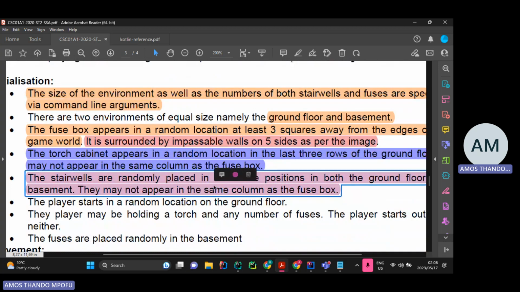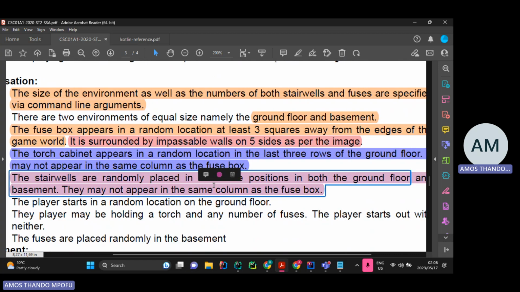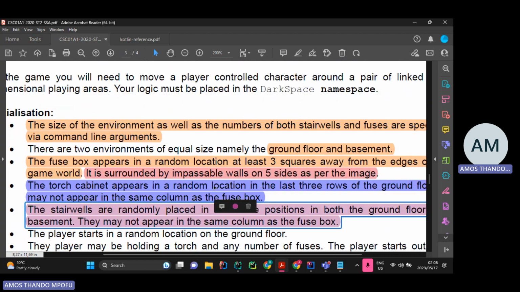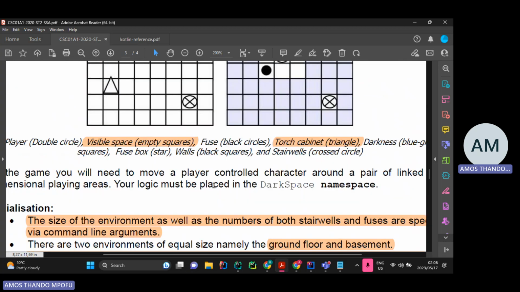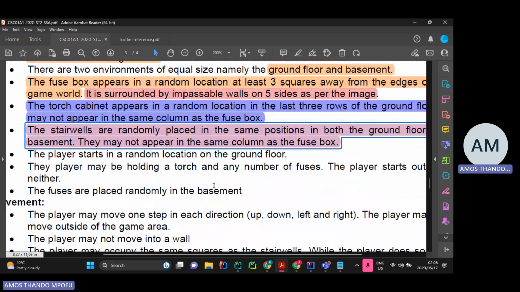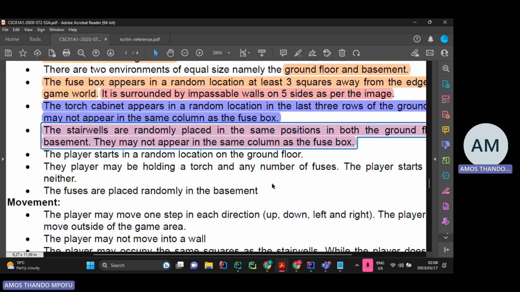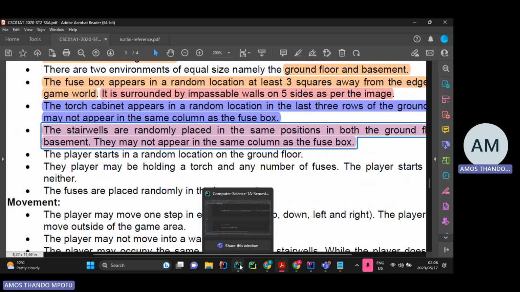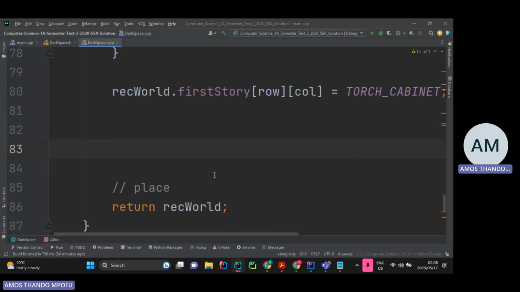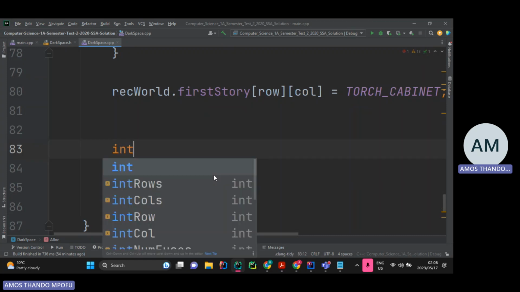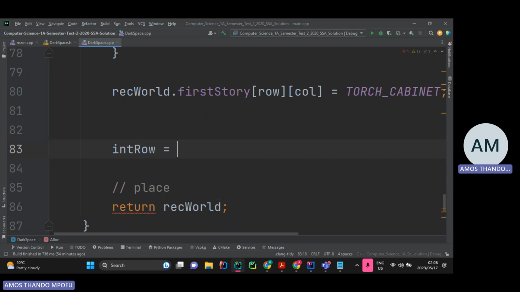You shouldn't place it on the same location as the fuse box and a torch cabinet. Okay, they didn't talk about a torch cabinet, but we're going to assume that it's also important. So I need to generate, and once I'm done, I can reuse those variables now.